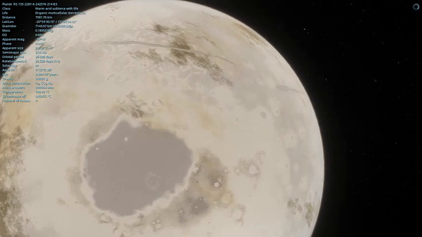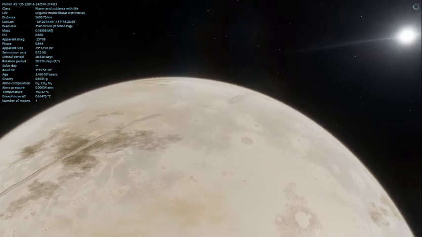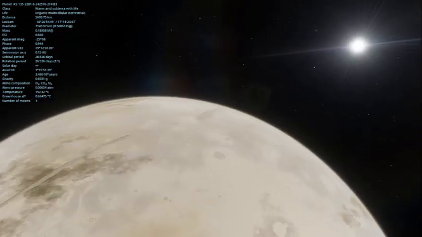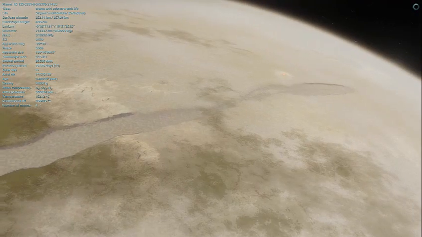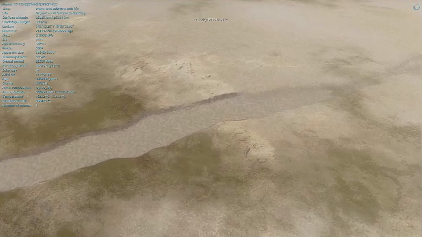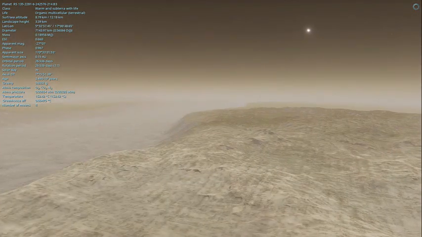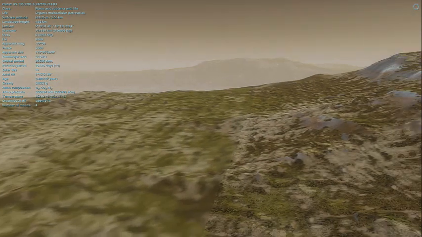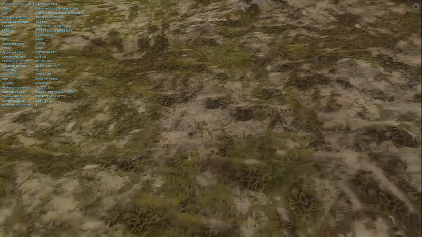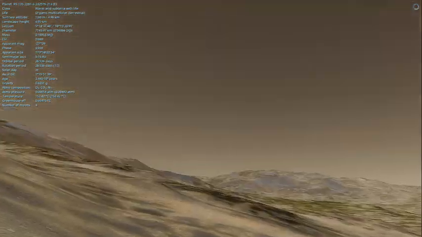Multicellular terrestrial life. Organic. Oh, excuse me. It doesn't have much of an atmosphere. It has cool canyons. Kind of a dusty place. I get kind of Mars vibes from this. Yeah, there's like the biome mats on the ground here. I assume some kind of plants.